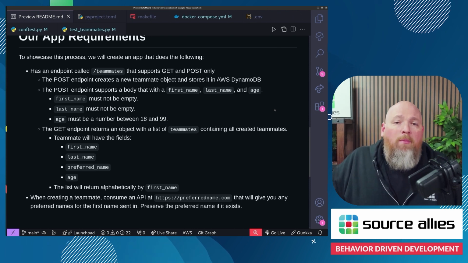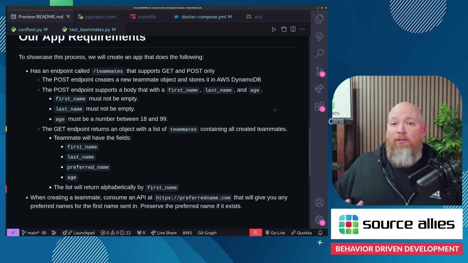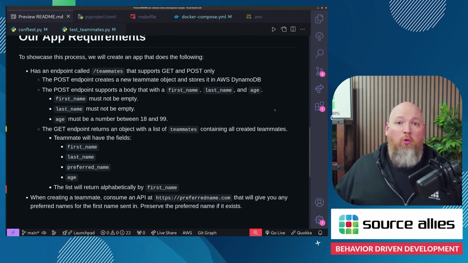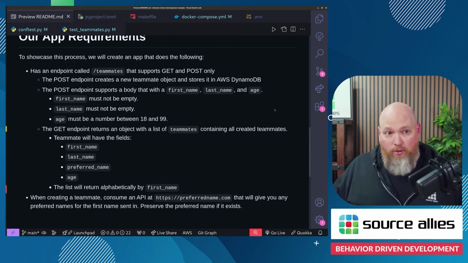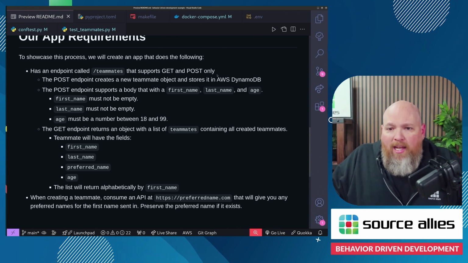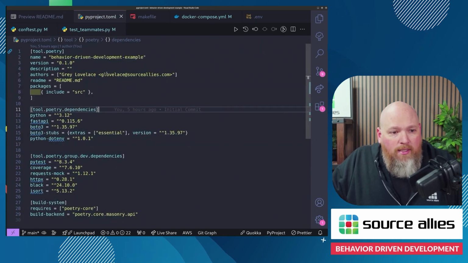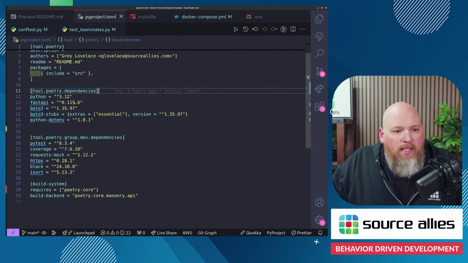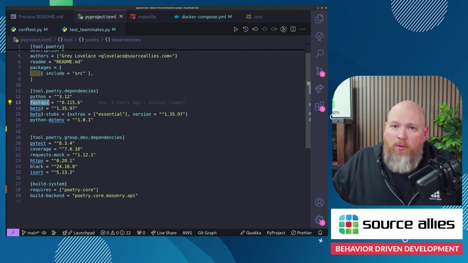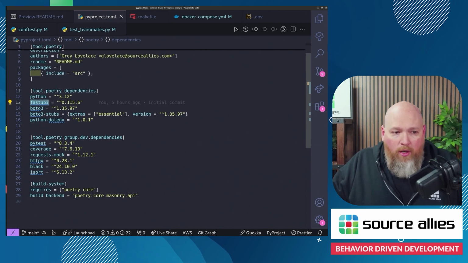So there are so many different things you can do in every language, and every language has multiple frameworks that provide tools that allow you to do these things easily now, which is really nice. So the first one, like I said, we are doing Python, and we're using Poetry as our dependency management. So you can see here what that looks like. And you can see we have things like FastAPI, which is going to be our web framework that we're leveraging.